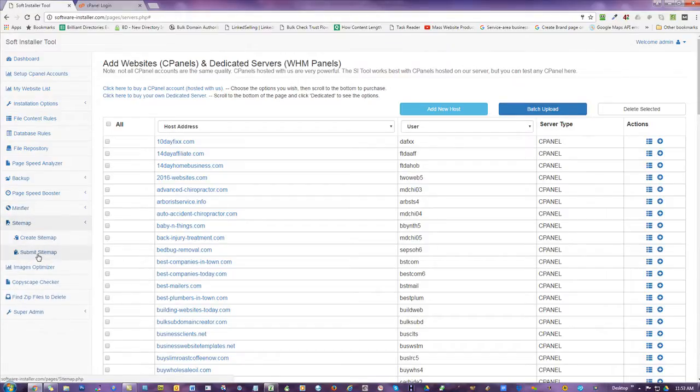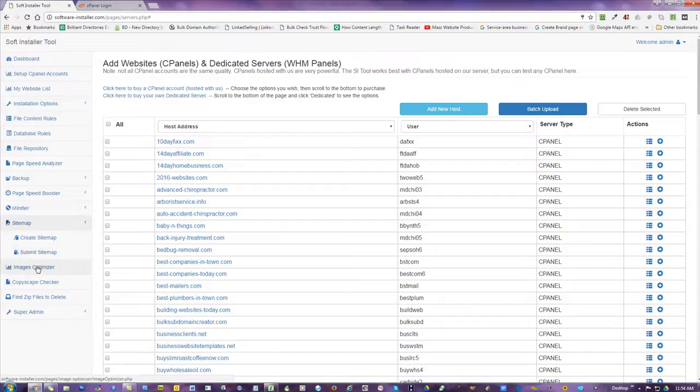Maybe we should submit the sitemap to send it to Google, Bing, Yahoo, and Ask all at once without having to create accounts. It's just going to ping them all. And it's going to create the robots.txt file on each of those websites. And that way, it's going to have a list of the sitemaps in there so that the incoming bots can have a greater level of confidence that these are indeed the actual sitemaps that we want. Okay, and that just helps boost the rank because it's one more signal we're giving Google that improves the algorithm score for those websites, saying, hey, this website is consciously doing its job. It knows what it's doing.